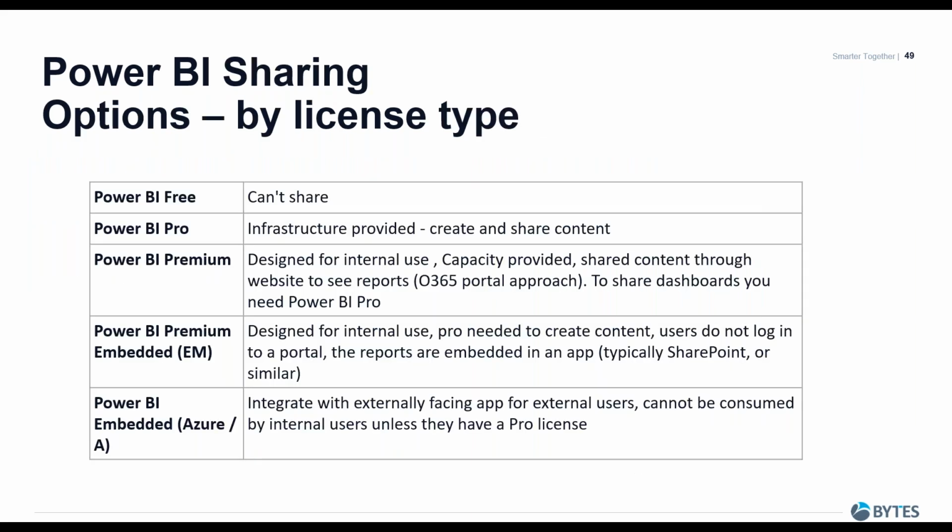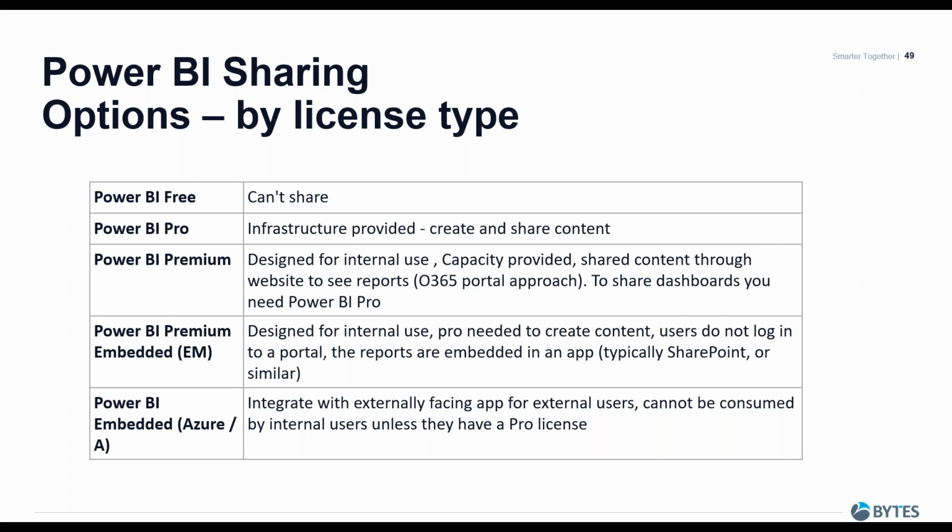Now, finally, there's also additional Power BI options. The additional ones, namely, are embedded options. And every license gives you different sharing options. So let's have a look at all of that. So you've got Power BI free that is available. It is at no cost, but you don't get any sharing options at all with this. To start getting sharing options, you need to look at Power BI Pro. As we said earlier, you need a license to view or create content.